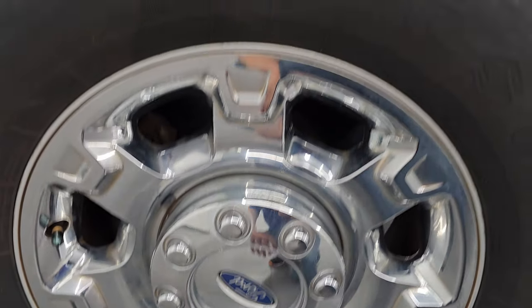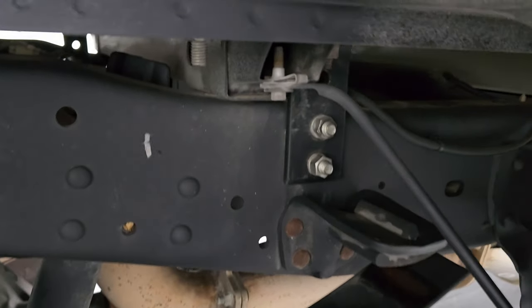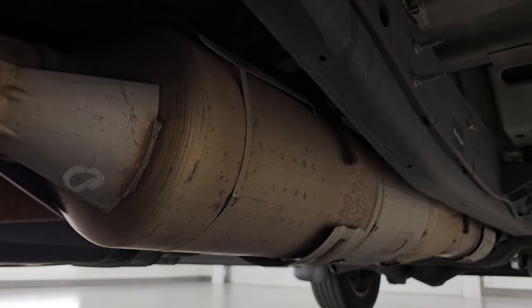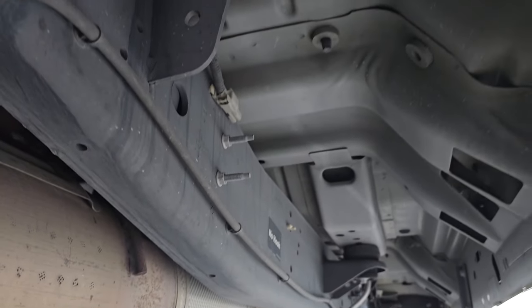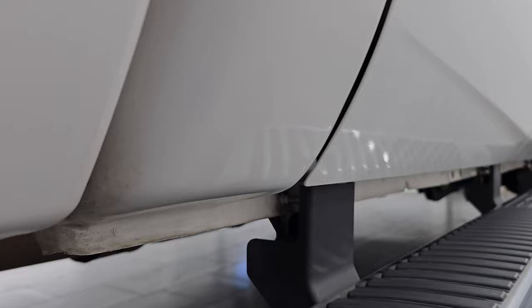Back wheel's in nice shape as well — no scuffs or scrapes. The back tires have just as much tread as the front tires. Frame and underbody, very very clean — almost no corrosion whatsoever. It has all the remaining factory exhaust, and the lower rockers and cab corners are absolutely perfect.